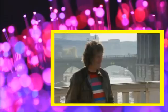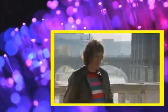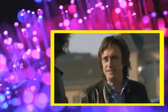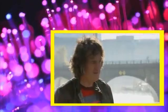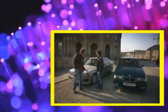Oh, yeah. Take a look. Yes. BMW M3, 3.2 litres. So you bought the wrong one? No, actually I haven't, because the original one is now considered the classic. So you can't get a good one for less than 15,000. This, the Series 2 of the M3, is bigger, faster and better.